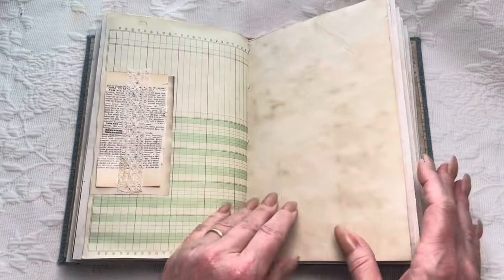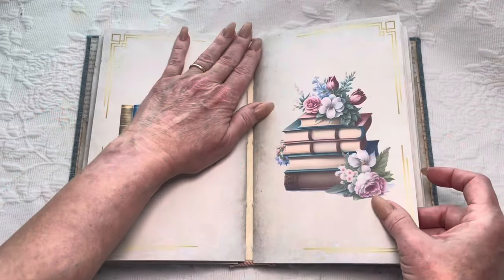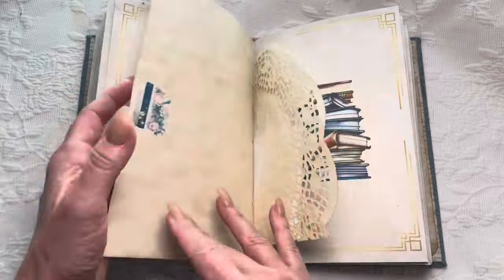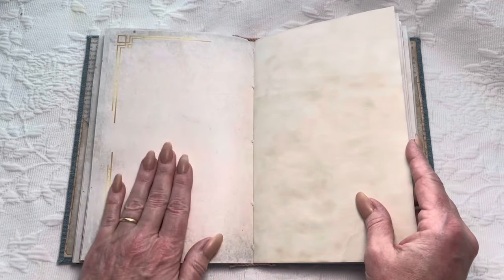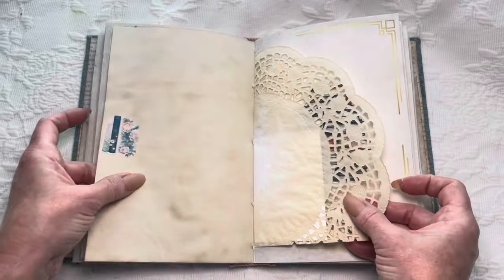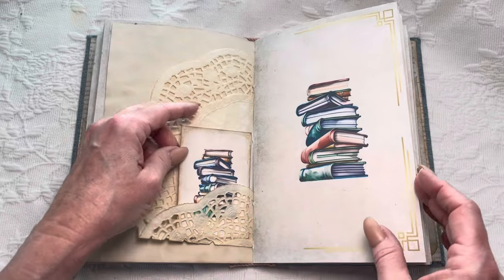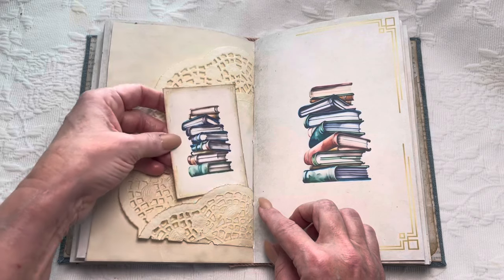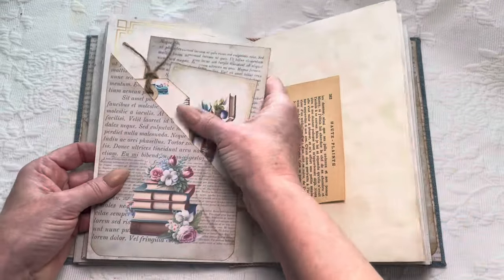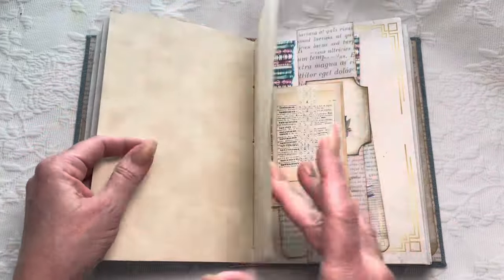This is the other ledger paper. Here is another ruffle, another sticker down here. You can see I've wrapped each of the signatures in a decorative piece of paper, and then there's a second decorative piece of paper within each signature, but the backs of these are left blank. I love this gold tone — that's actually just done with printing. Again another sticker. This one is a doily that I folded up a little bit. They're not quite the same, so there are several book stacks. Some more ephemera and pockets. Old book page with some decorative pieces on here.